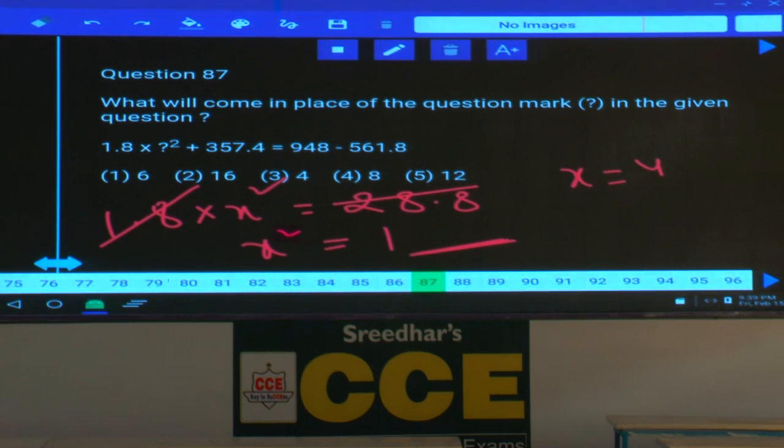That can be 11, 12, 13, 14, 15, 16, 17, 18, 19. And you also know that one more point, there is a square. So between 11 to 19, there is only one square value, 16. If x square is 16, x becomes 4. So you don't have to waste your time in identifying that second number. Okay na?